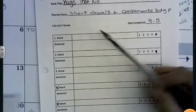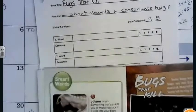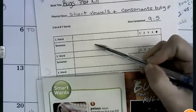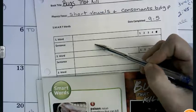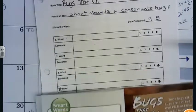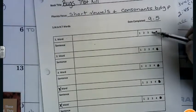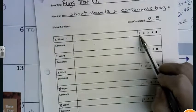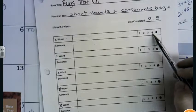Next, I'm going to go ahead using my smart words in the beginning. I am going to list the word. So I put poison, and then I'm going to put poison in a sentence. So I could say a tarantula has poison in its bite. So we'll do that for each word. Poison, spider, and sting. And the last thing students do is they go ahead and rate how well they know this word. 1 is I don't know it at all, up to 4, which is I am an expert and I could teach you about this word.